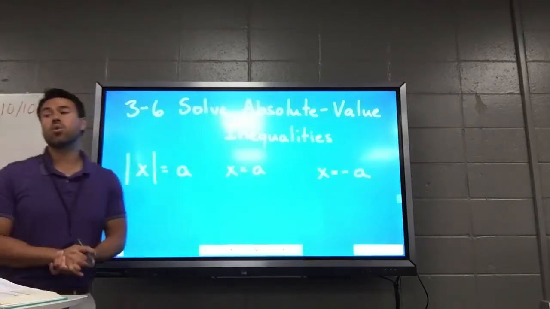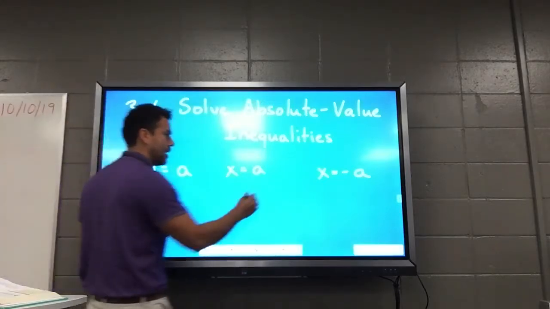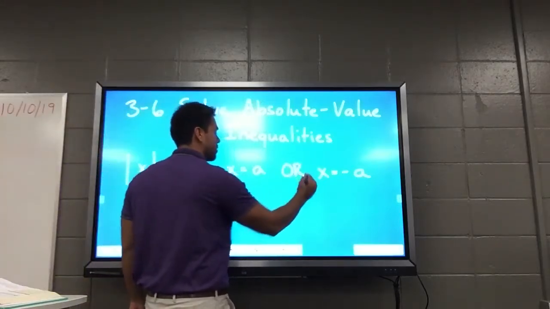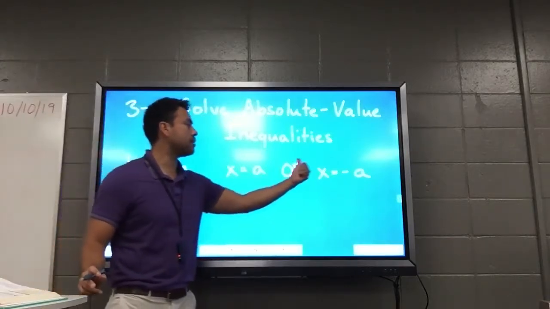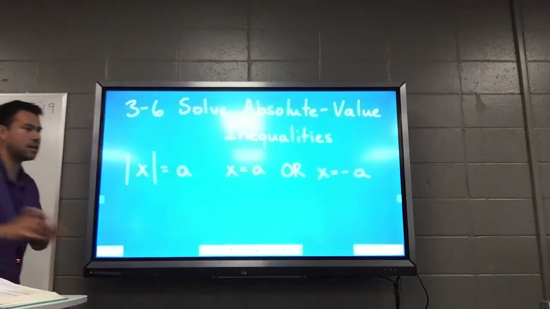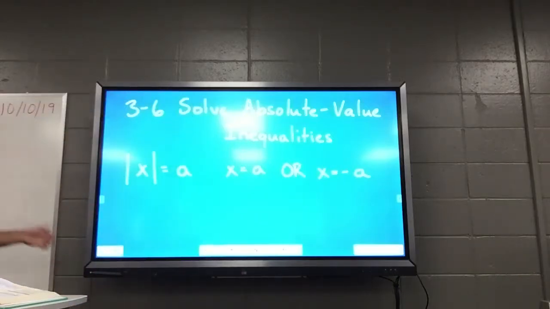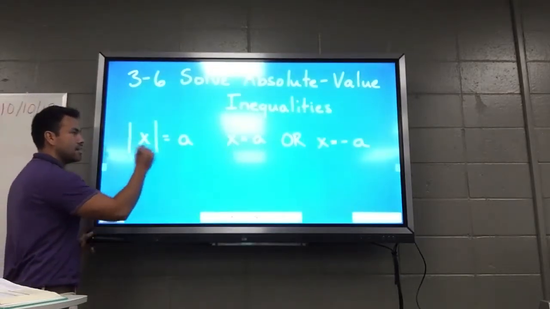And there was a word in between that I did not bring up because I didn't want to start bringing this idea up yet, but the word or was there. The answer for x could be a, or it could have been the opposite of a. And that word or was in between them. So we already dealt with and or last chapter with this absolute value equation. But today we're not going to deal with those equations.